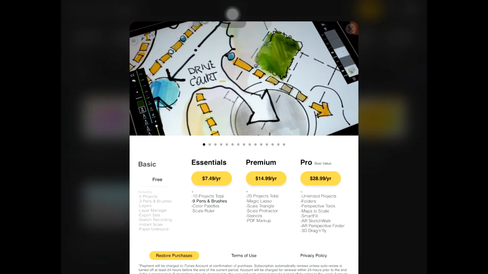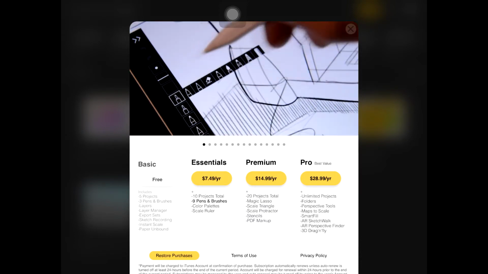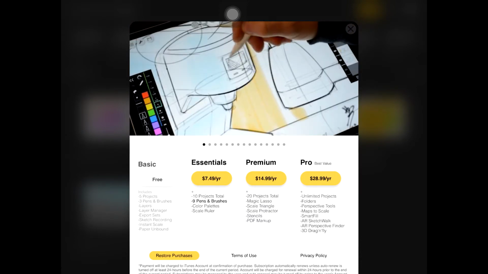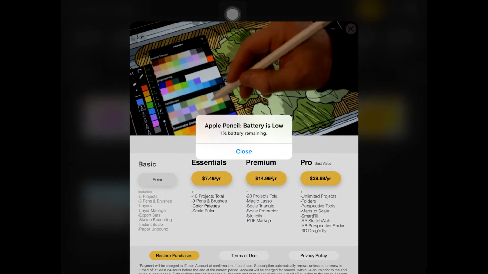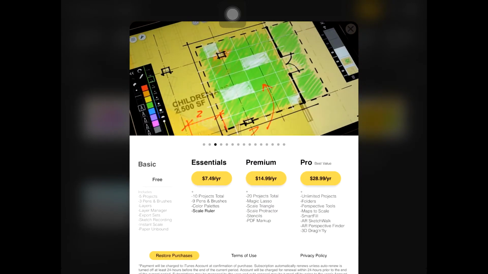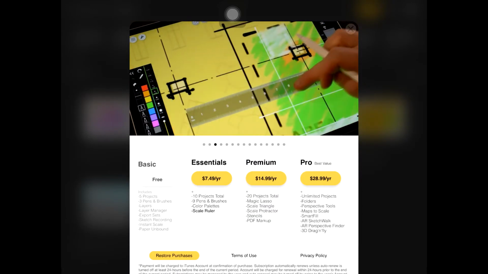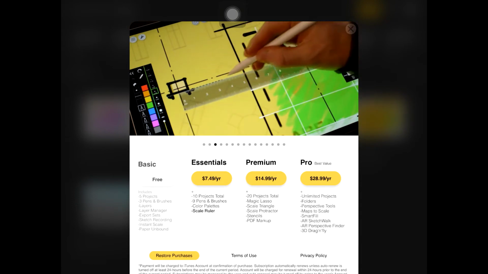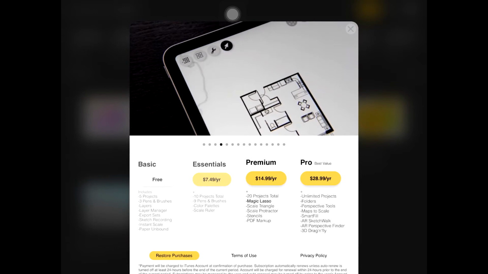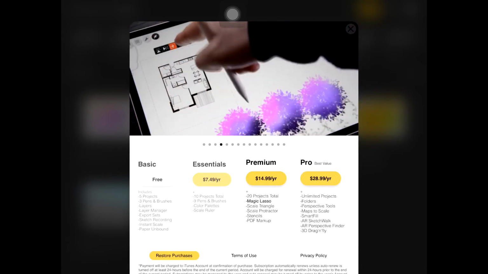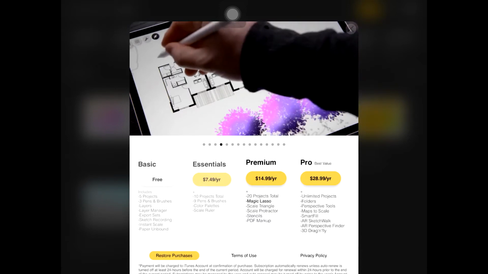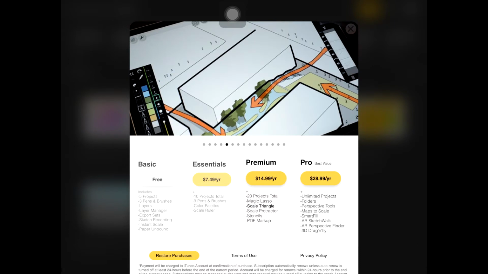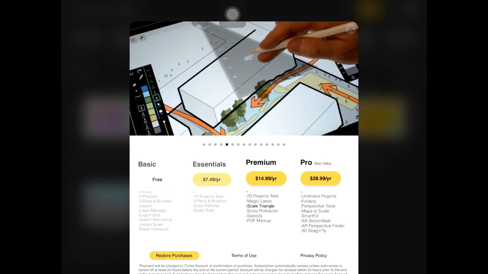The next one that I want to talk to you about is called Folio Trace. Folio Trace is not really free. If you use the free version, you only have limited features. The pro version is about $28.99 per year. It's really a bargain, and it's really useful for architecture and especially students. It can do AR, camera, 3D models, and real-life maps, and you can just rescale those maps to suit your project. You can edit PDFs, and you have folders and a filing system.